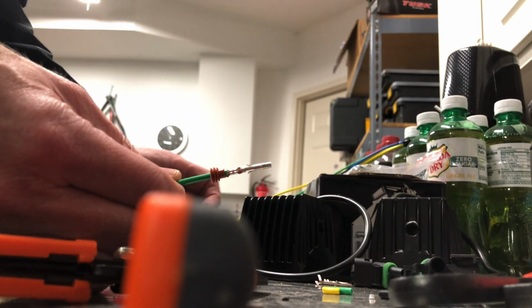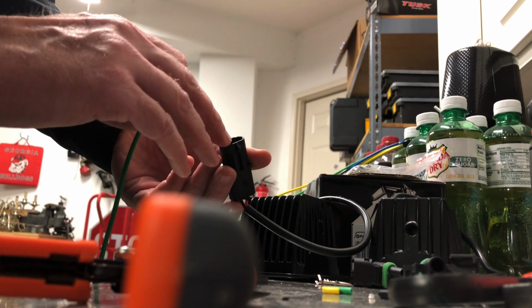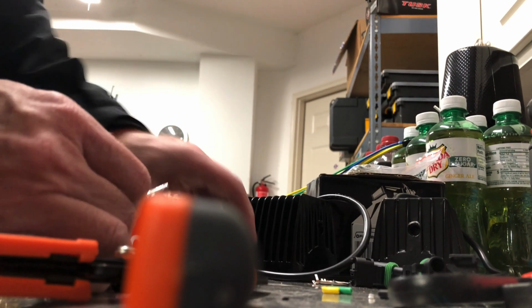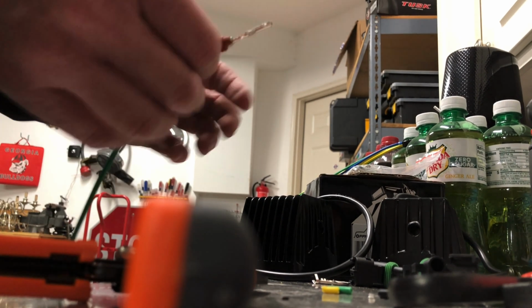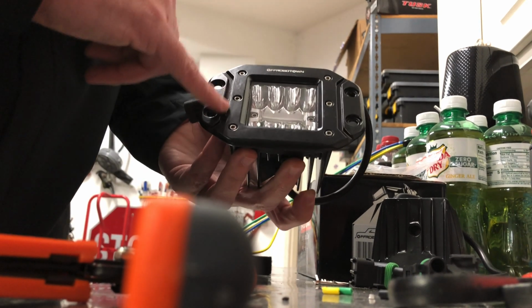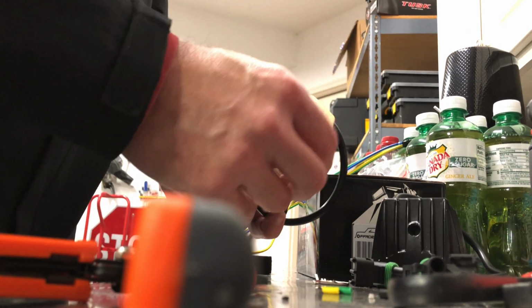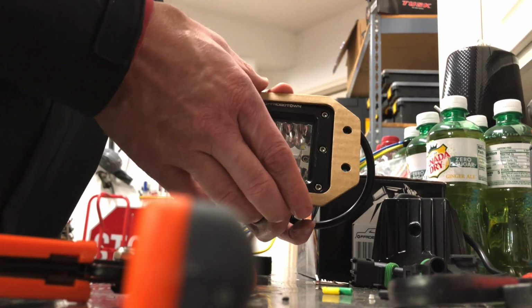You can also put some dielectric grease down in here. I didn't do that on these because when I do the final connection, I'll put just a dab of dielectric in there when it makes the connection, and that'll help prevent any kind of corrosion. I'll actually do another video to show you when I get these installed. There are other videos out there, how-tos as far as doing up the template. So we've got a template here, using that on the bumper, locating it, everything like that.